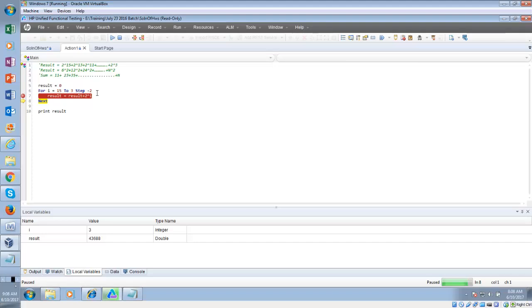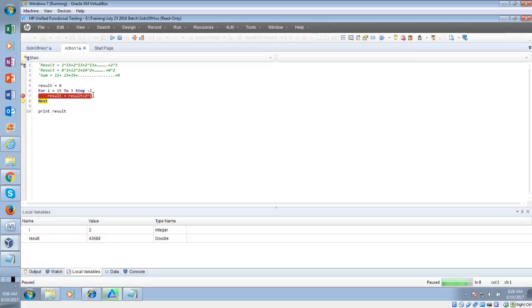Now if you execute next, what will be the value of I? Wow.